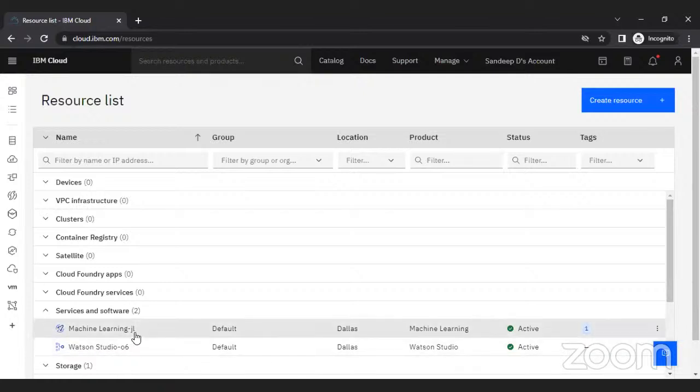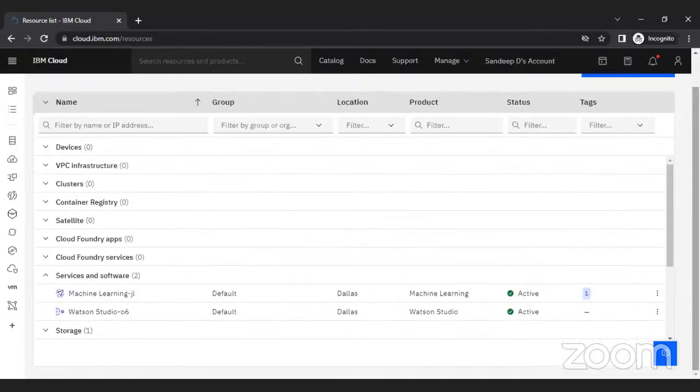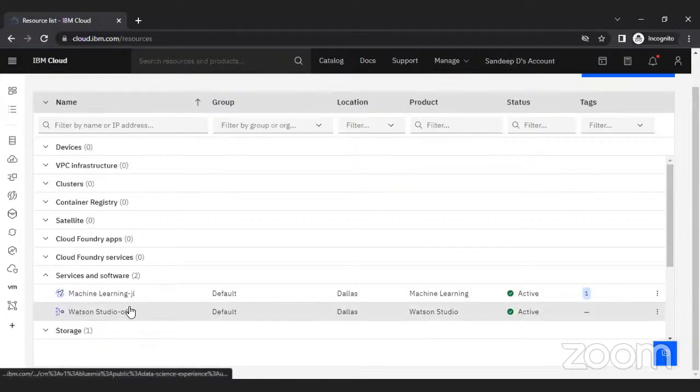If you have a machine learning instance here, then that means you have already created it. So I hope for everyone these three services are created: cloud object storage, then machine learning and Watson Studio.